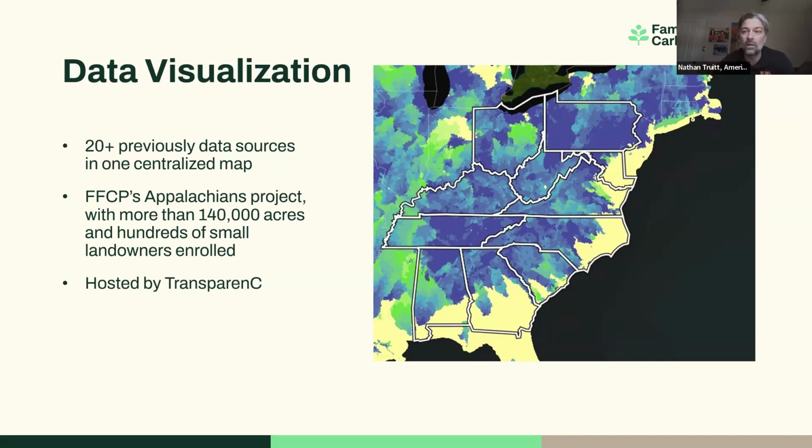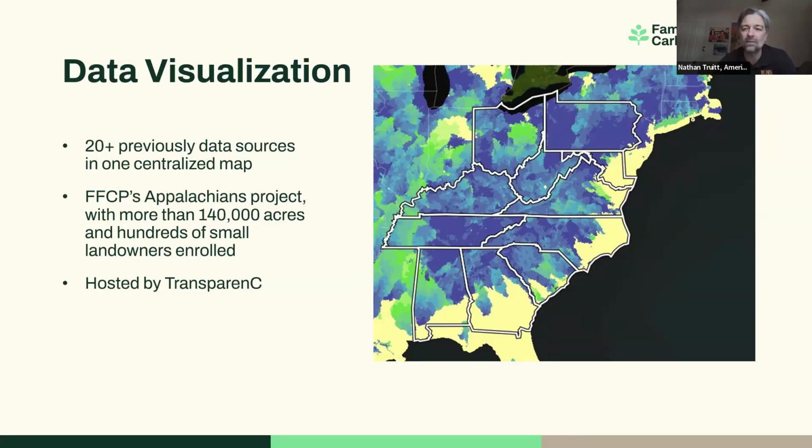This initial iteration of the tool explores our Central Appalachian project, which, as you can see here, runs from northern Pennsylvania all the way down south through Alabama. This region is of particular importance for the Family Forest Carbon Program because forests there have suffered from a legacy of high grading or diameter limit cutting, which has degraded their ability to produce timber and carbon and these other values. And also, there are conversion risks that are present throughout much of this landscape.